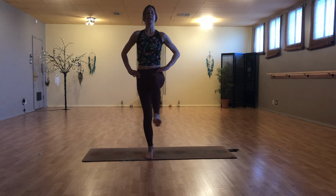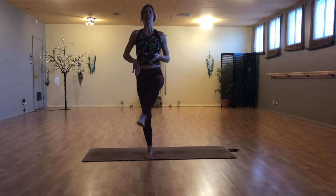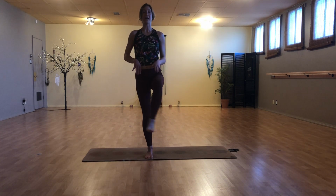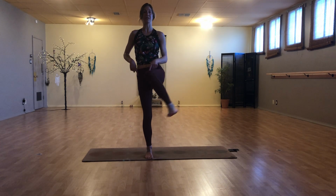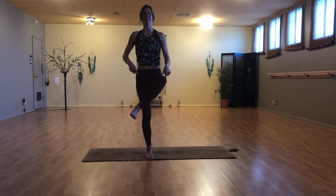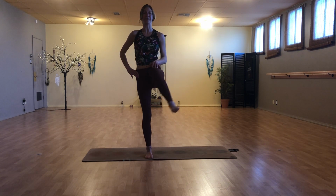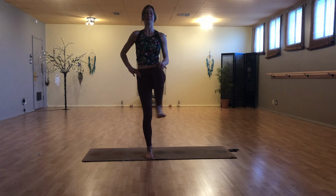it here, and then just take a little internal and external rotation. So your heel or your foot is flexed and your heel is just kind of swinging side to side. Try to keep your knee in line with your hip. So you're doing external, internal, external, internal. Couple more seconds. Three, two, one.